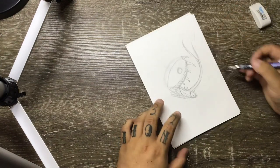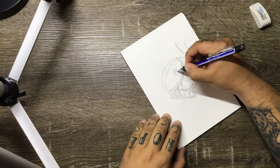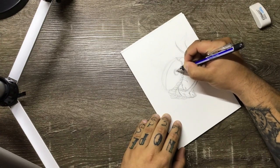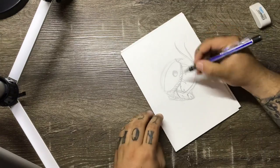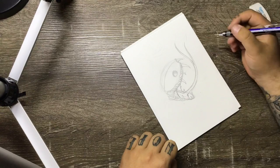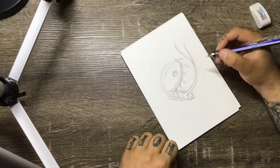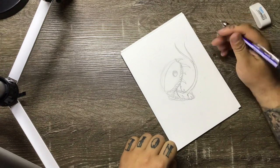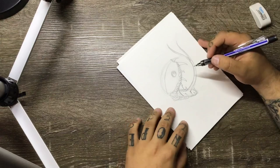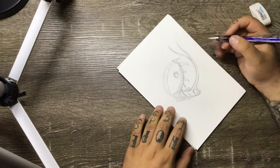In regards to the eye, what I like to do is draw a pupil and then around that, just a ring like that. And a lot of the time I'll do that ring in either a really fine black, a really fine grey pen, or a really fine red liner. And that can make the whole thing look a little bit more aggressive and a bit more angry. So it really depends on the style that you're looking for. In the style of the snake that I do, they tend to look quite pissed off and a bit angry and that sort of thing.